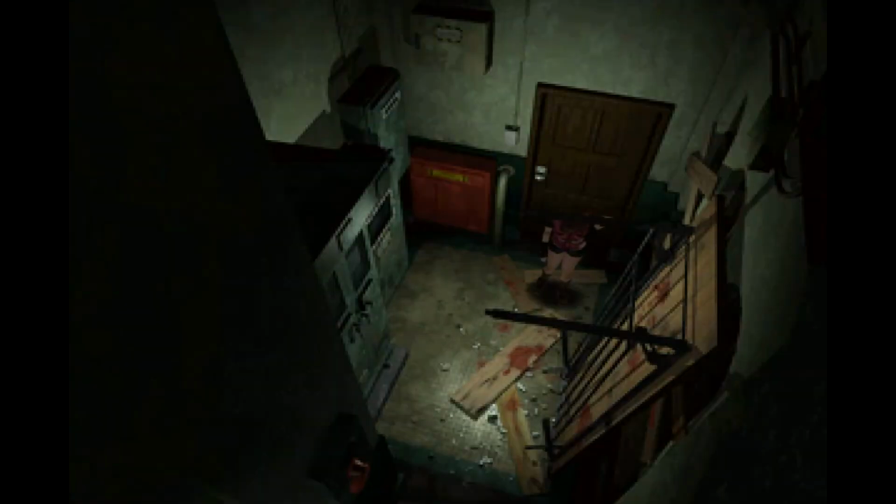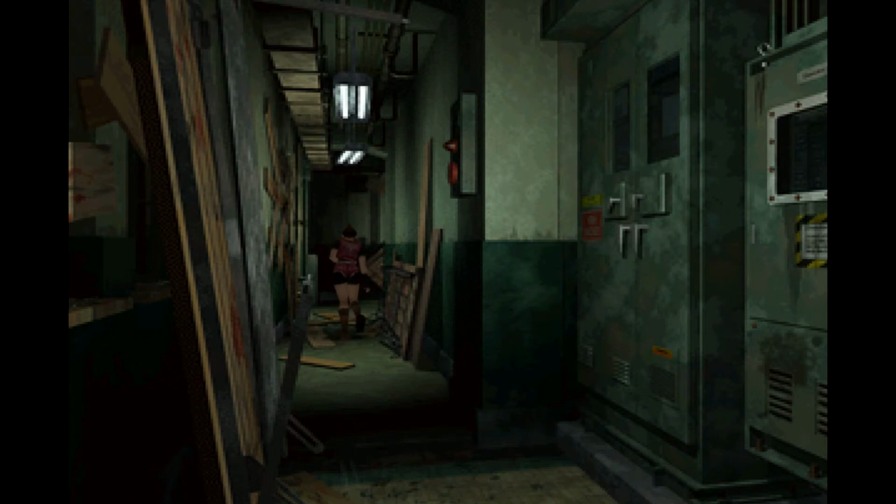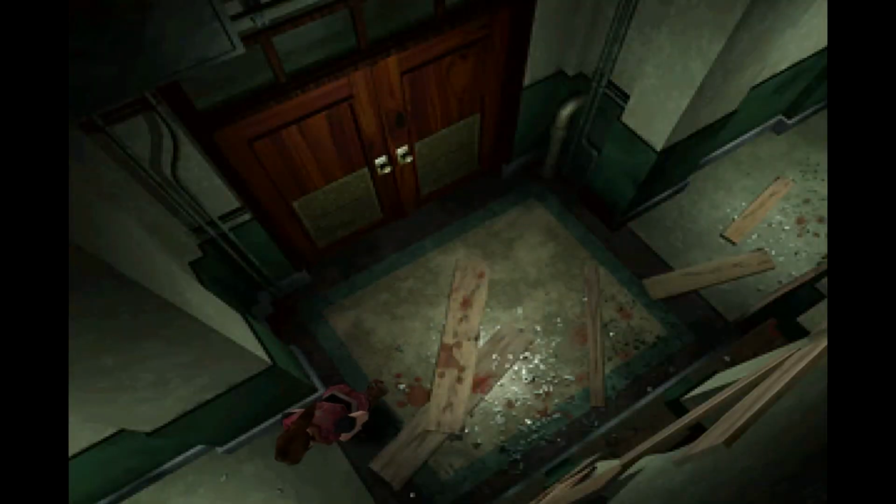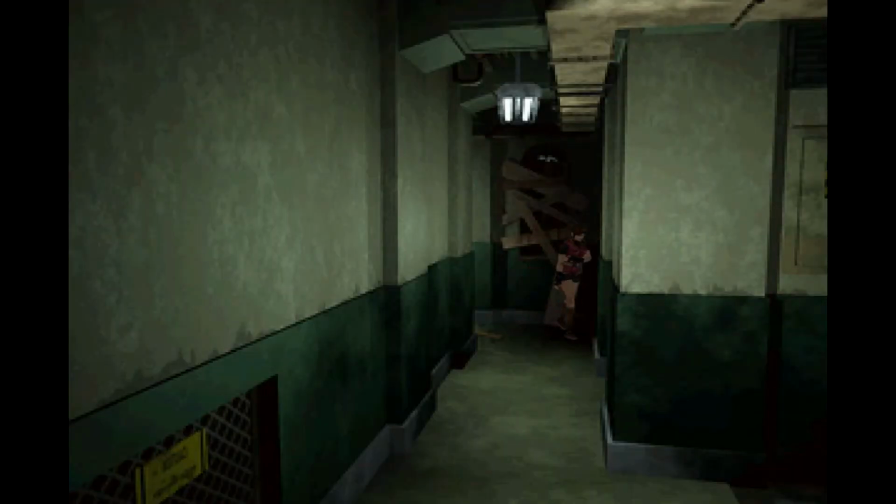Yeah, there's really no need to go through that hallway anymore, so I don't need to use the cord on there. It's kind of a shame the zombie hands don't grab you after that one time.